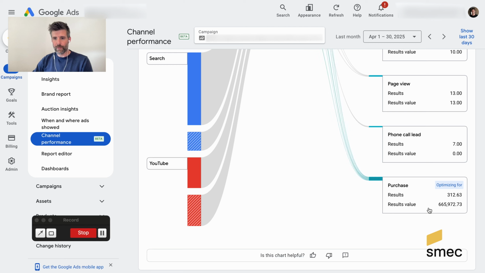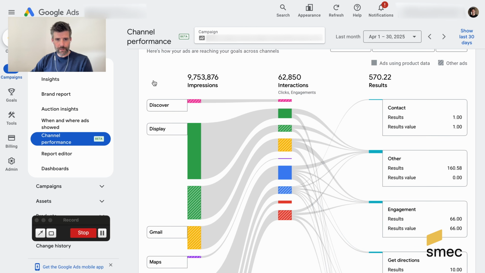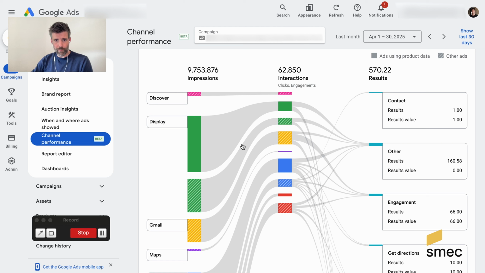And in each of these little results, they're going to tell you the count as well as the value. So in other words, the number of conversions or purchases that you have here and the conversion value, the revenue in all likelihood. So running back to this, basically what happens if you hover over these filaments or flow lines in the Sankey diagram, nothing happens.